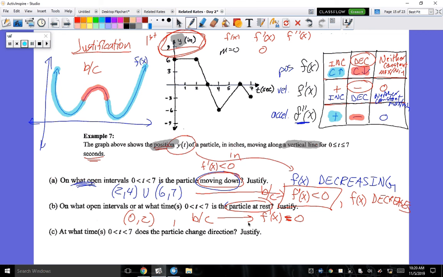Yes? I have a weird random question I just thought of. So this graph is an f of x graph, right? Yes. So if it was an f prime of x graph, does that mean that the slope would be f double prime, so f double prime is the slope of the slope? Yes. So you're always using that relationship between f of x versus f prime, that one derivative step away. And if you're given an f prime of x, just like Gabe said, you're just interpreting it now at the f prime and f double prime level. But everything's still the same. So if it was an f prime graph, would the particle be at rest at all the x-intercepts?